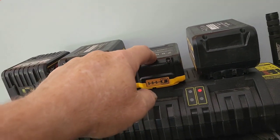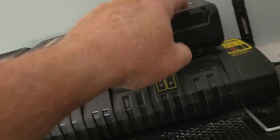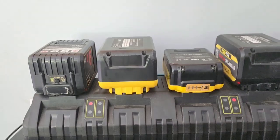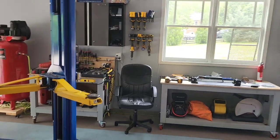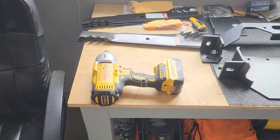These work pretty good, but I think that's a 6. This is a 9. Yeah, that's what it is. These are all 9s. Oops, slipped a little bit. And I think that big one over there is a 9. But the 6 works good in this impact for what I got to do.